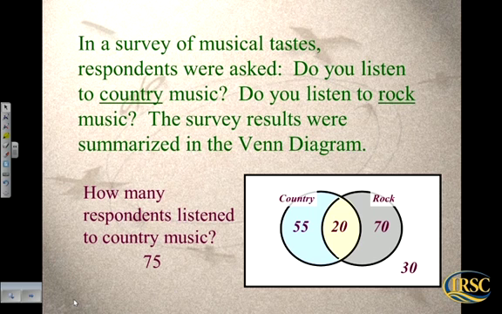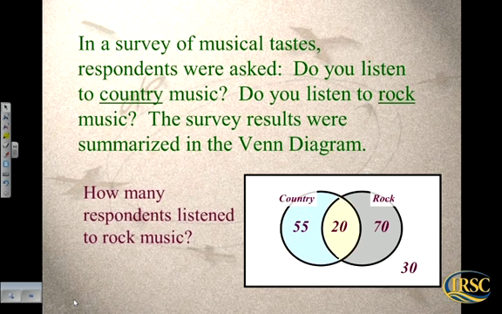Combine what was in the middle, that listened to both, and the country music only. Okay, good, because country music represents this entire circle, so you had to add the 55 and the 20 to know how many total people. And again, I didn't mention this, but you sort of assume that this Venn diagram now represents cardinality. Each region shows the amount of people in each area. So in your notes, if you're going to forget where the numbers came from, feel free to write 55 plus 20 equals 75.